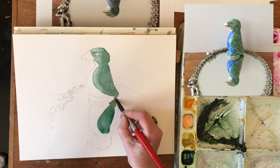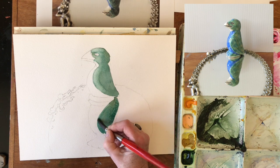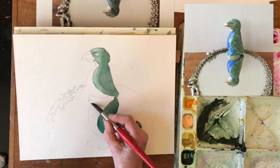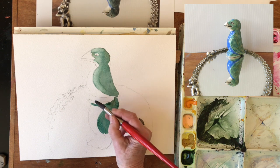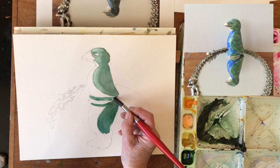Sometimes it's fun to mix the paint on the page. I was sort of happy to be able to mix those two together. And I'm seeing a little greenness on this foot here — there must have been some green coming down in that foot too. So let's just do those together.